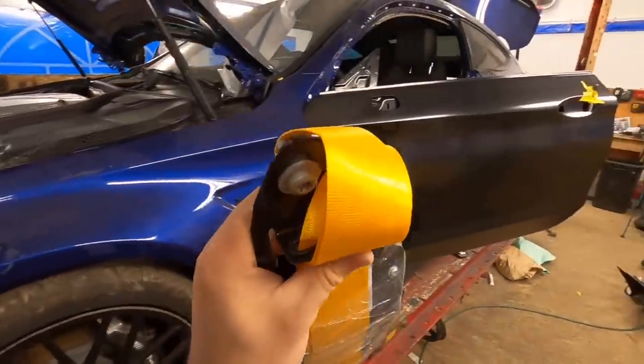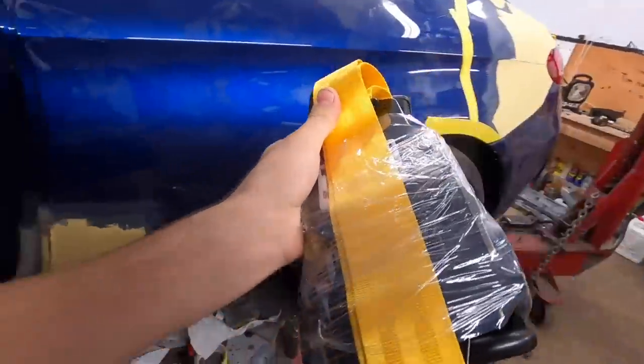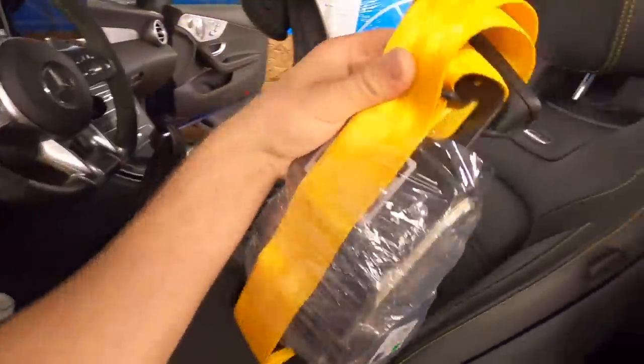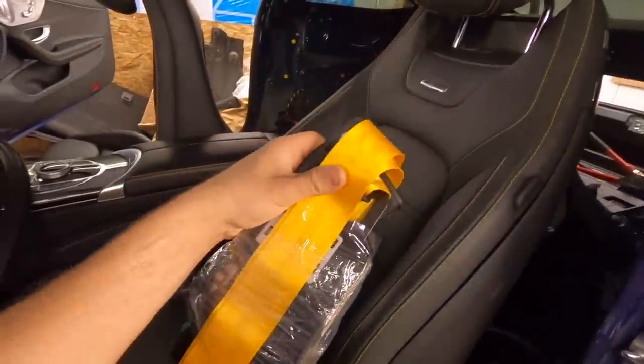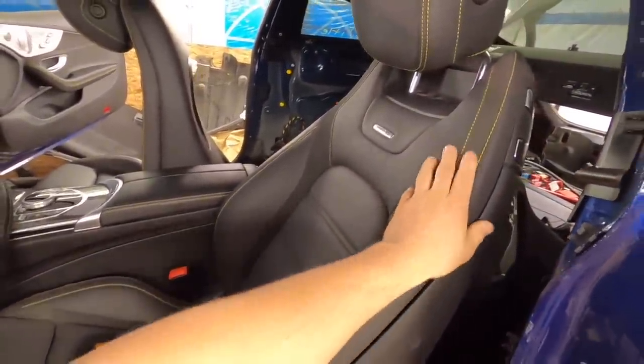It's not really a yellow. It's more of like a gold something yellow. I don't know exactly what color this is. Whoever knows, comment down below. Dennis, you got this. Let's get these installed, bro. I'm really excited to see what they look like in here. Man, they're just going to be contrasted to this beautiful black and yellow striping. So clean.